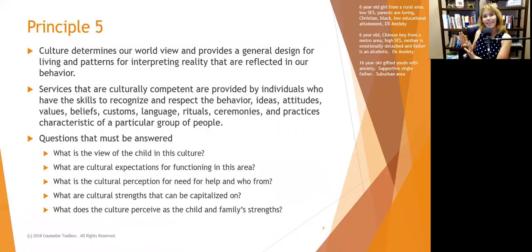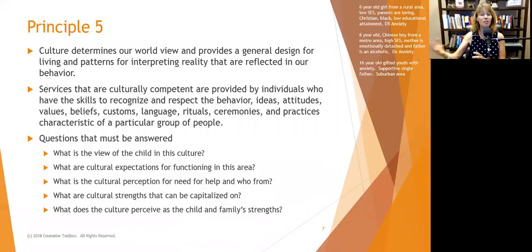So let's just step back and say, okay, when we take a snapshot of this family from this cultural point of view, what do they got going for them? Do they have a house? Do they have a stable living condition? Do they have employment? What things are important in their culture? I'm talking about one culture, and some of these things may not be as important in other cultures. Some cultures, the mother is expected to stay home with the children until they get out of school, and that's the cultural expectation. So if that's what's happening, then that can possibly be perceived as a family strength, if that's what the family likes. Remember that what a culture says and what the family needs are not necessarily the same.